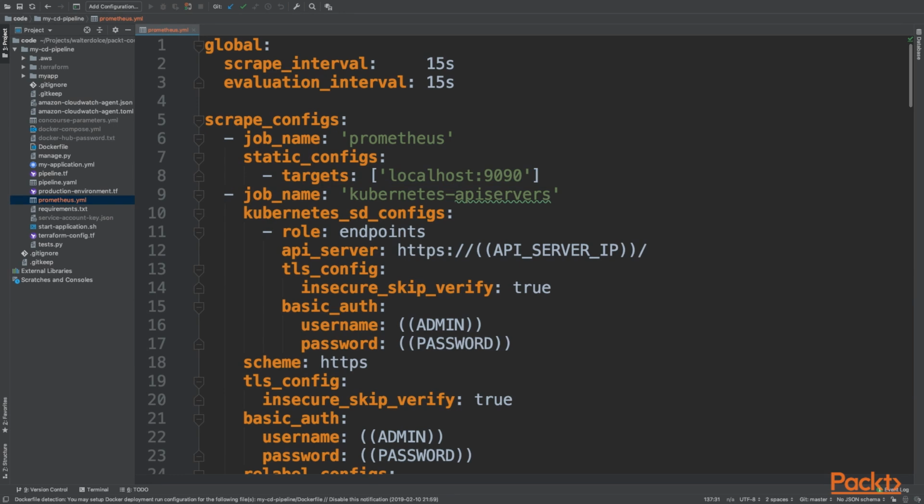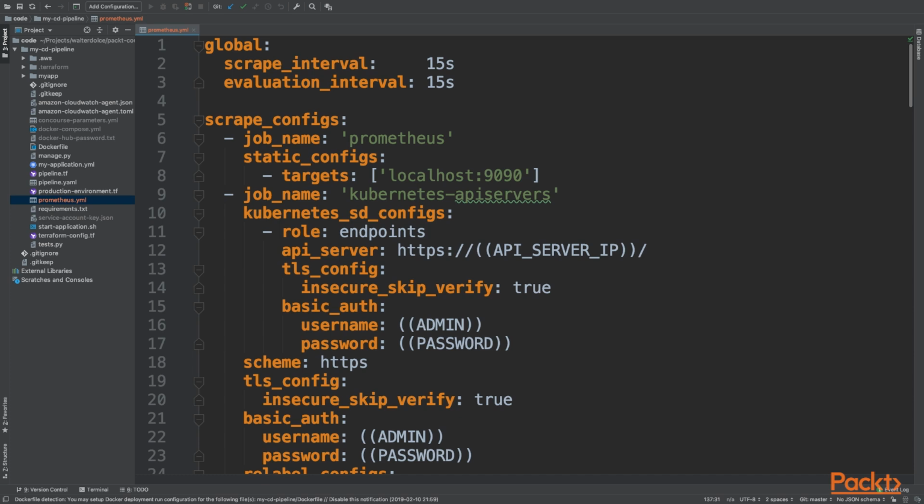The rest of the items are related to Kubernetes. I will not go through them all, but you will be able to see we are going to try and observe several aspects of the cluster. For example, we are going to retrieve data about the API servers as defined in the second job list item. Then we have a job which will fetch information about pods, another job which will fetch information about the services running in the cluster, then another one for the nodes of the cluster, etc. There is a so-called role type specified underneath each Kubernetes SD config section. That role defines the type of metric groups or sets, if you may, to scrape.